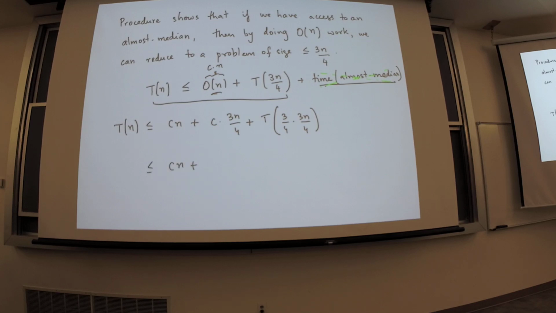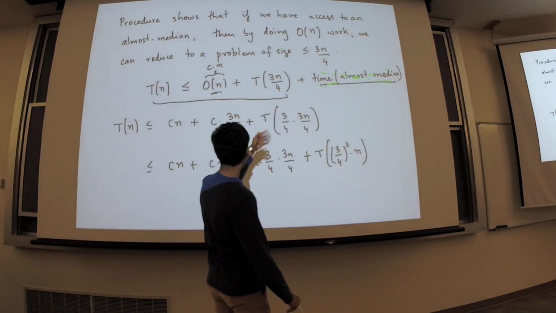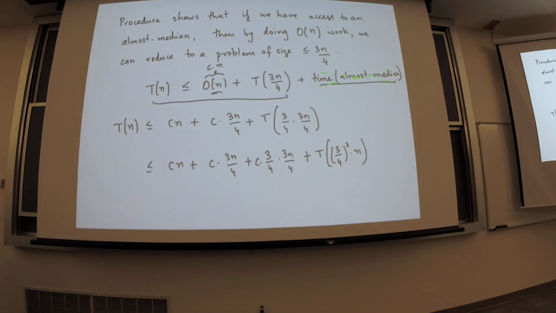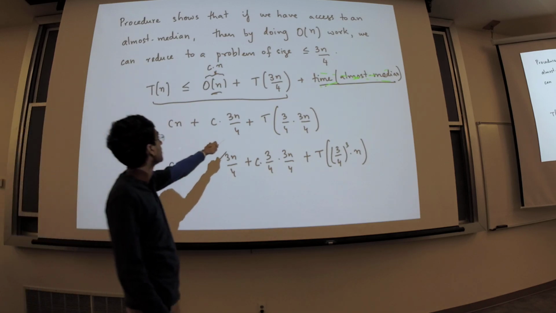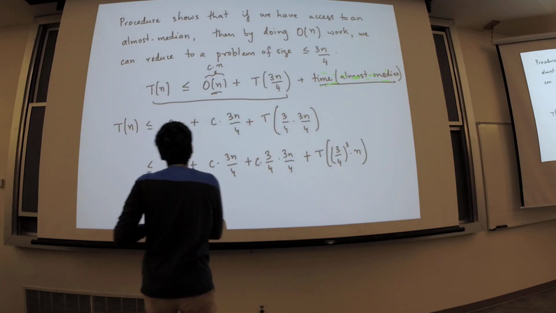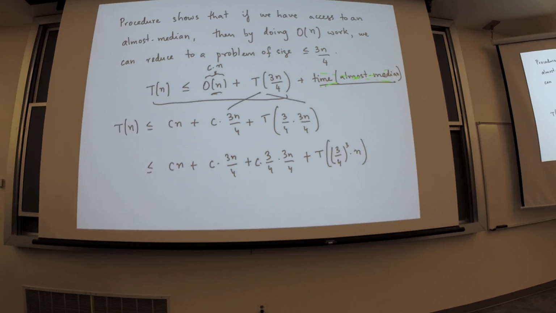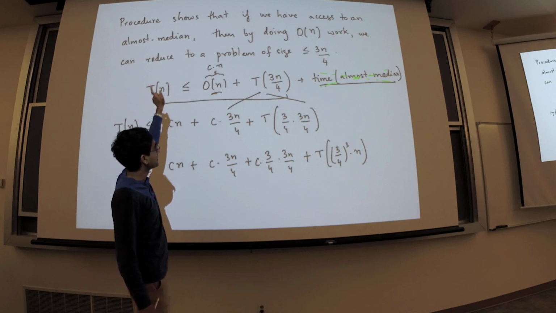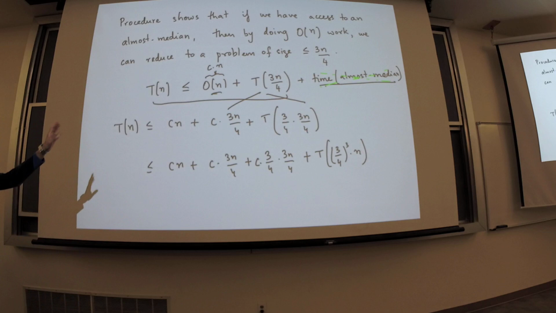So you get cn, c times 3n by 4 plus c times that. Now I can see the pattern here. This quantity is 3 by 4 whole squared times n. The next time around I'll get 3 by 4 cubed times n, and so on. Should there be another T of 3 over 4 in the second? No, I have simplified this term. So this term has split into these two terms, because I've used the exact same equation, replacing n by 3n by 4. And this is how you do the plug and chug.